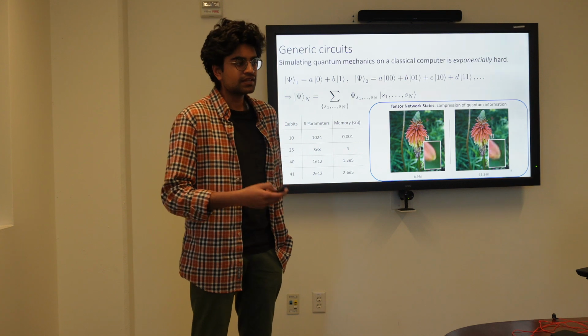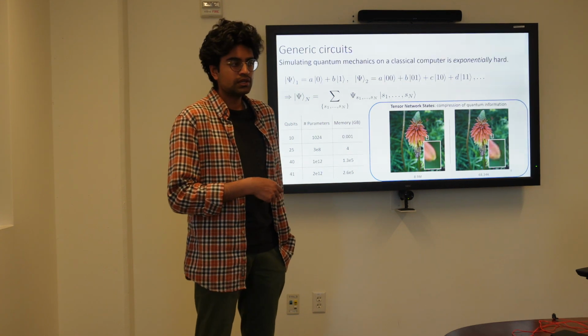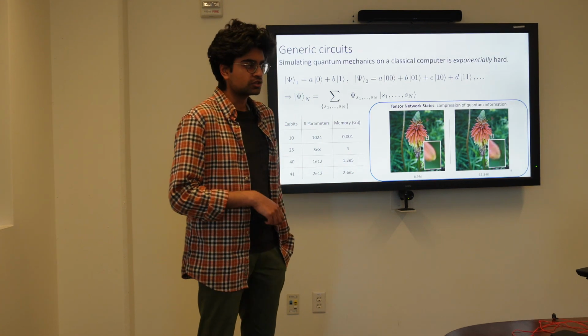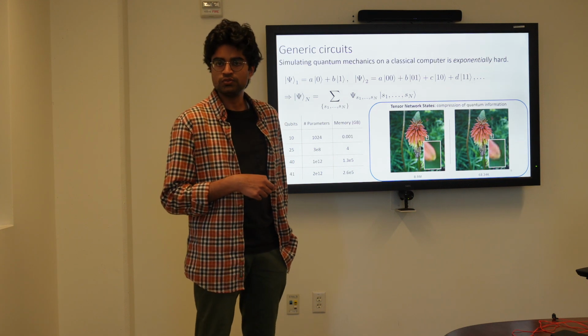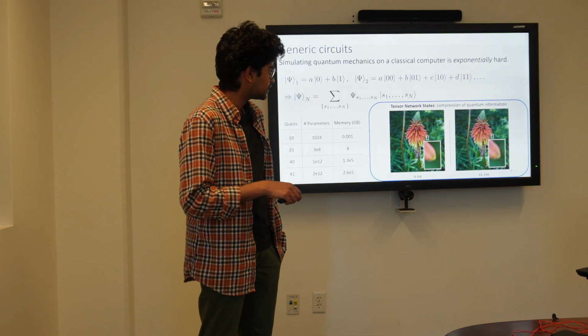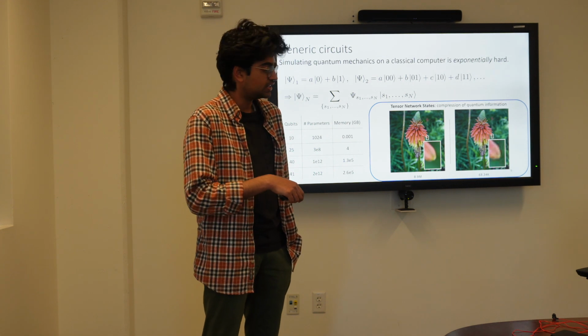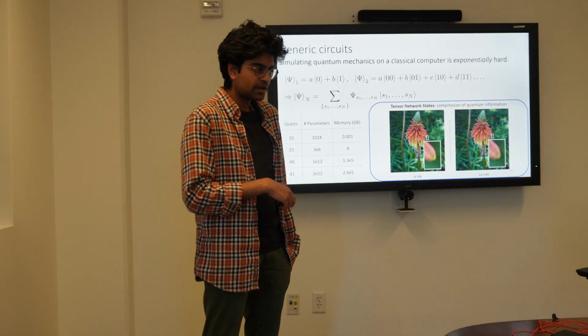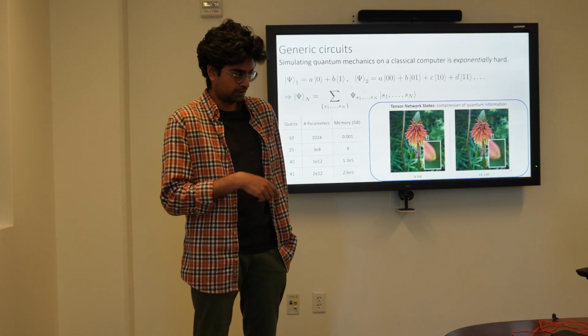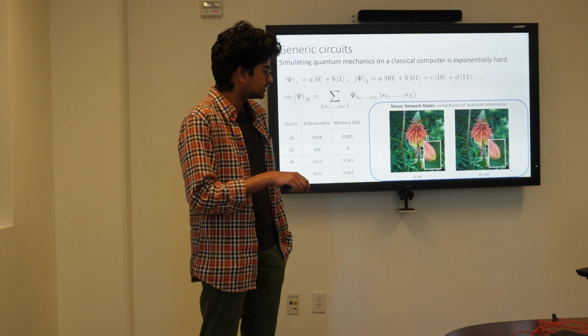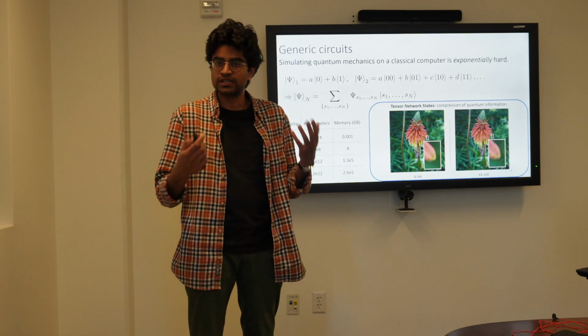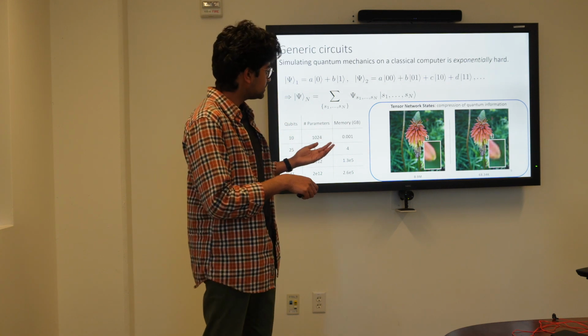But let's say I want to send this over the web, or I really want to get a really, really large picture. Maybe the amount of memory scale is too much, so what I want to do is compress it, and say that I want to keep large scale information, so I want to be able to still recognize that this is a flower. But if I zoom in, I might throw away some information that I don't care about. Like, I don't care about getting every single pixel correct. I just need the large scale details correctly. So this is the idea of compression.